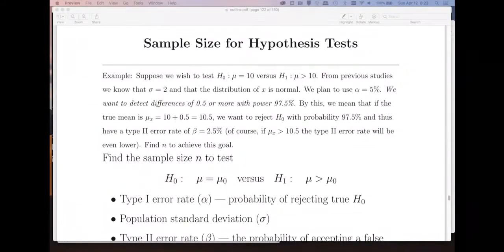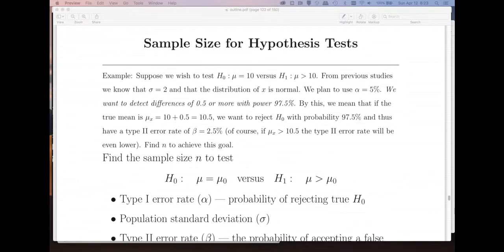This video is going to cover sample size issues for hypothesis tests of a mean. So what I'd like to do is introduce a very concrete example and solve that concrete example. And then what we're going to do is see how all the steps that we took in that can be generalized by putting in symbols rather than concrete numbers. And once we do that, we're going to have some very general formulas for evaluating sample size or estimating the sample size that we're going to need in order to do a hypothesis test.